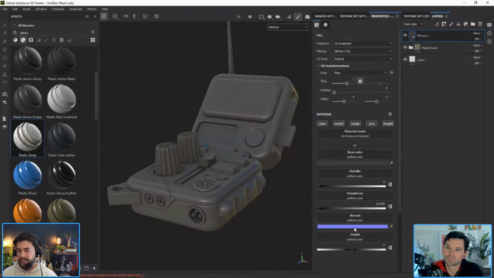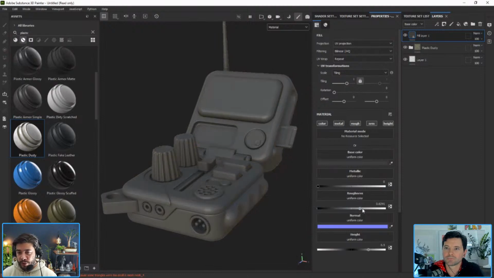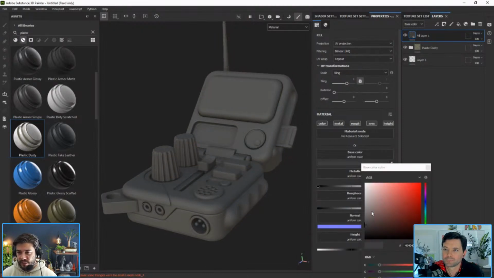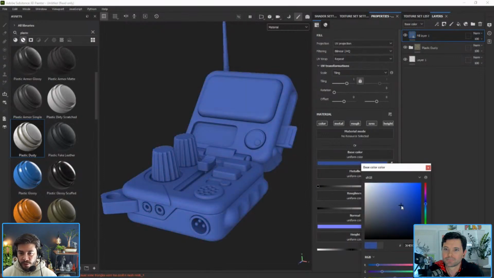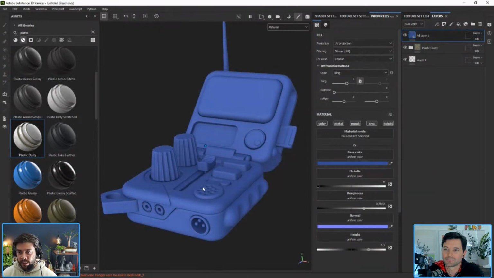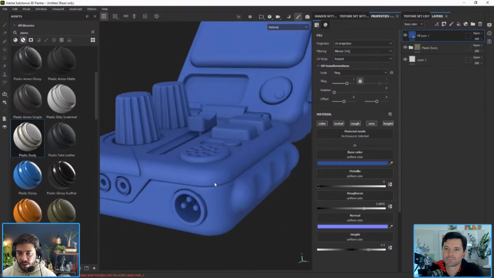The normal, this is the one that allows you to see a bunch of details, so I'll leave this one for later. And then the height, again, you can change this, but at the moment there is no texture attached to it, because we haven't done that. But yeah, this allows you to set this up. So I'm gonna go for something that is pretty rough, and yeah, I'm gonna leave this. I don't know if this is easy to see in the stream, so I'm just gonna go for a blue color for the time being. And the great thing, like I said, this is non-destructive. We can change that after, but so that you can see what I'm doing.